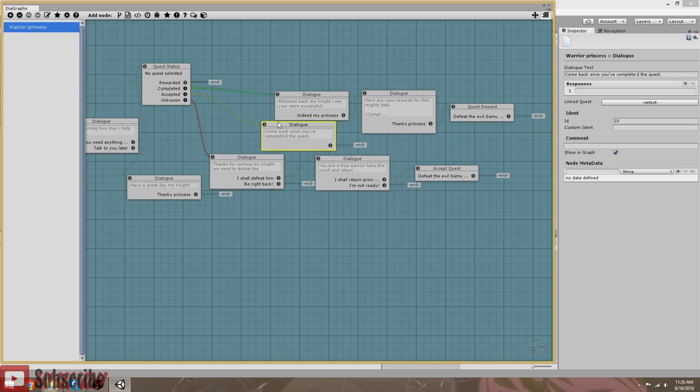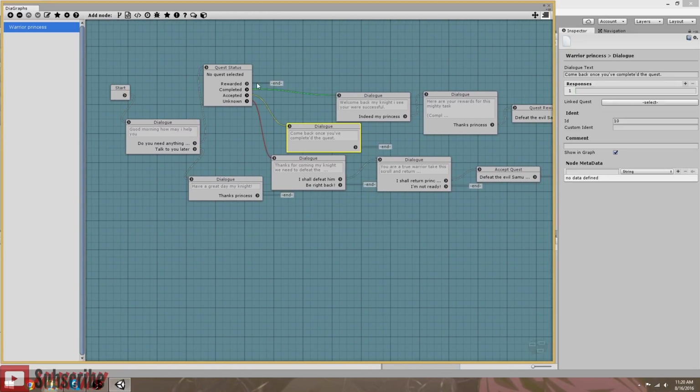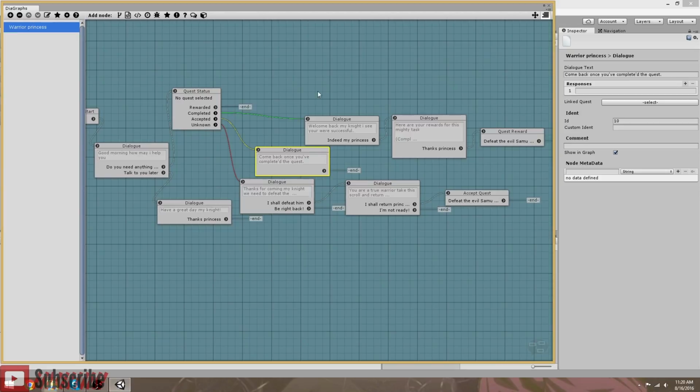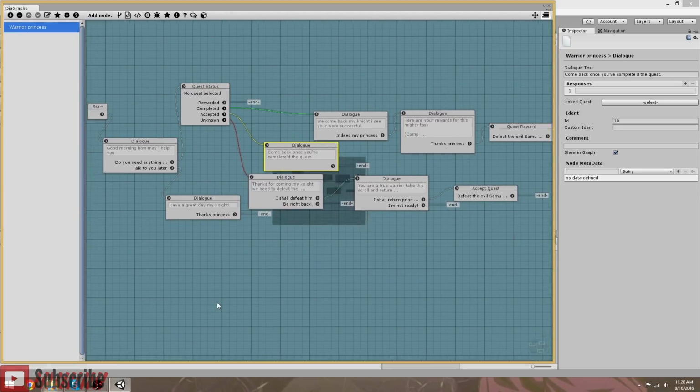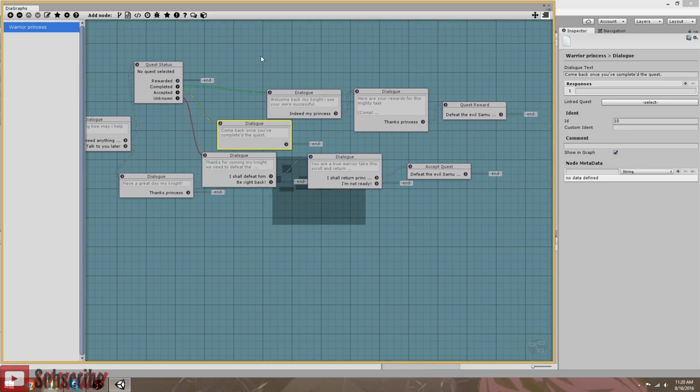Now we're going to reach the rewarded section of this, where if we wanted to make another quest, we would add some text. We can add text to this so that she says something before she goes to the other thing, or you can just zip it right next to the next quest status. I'm just going to zip it to the next quest status.